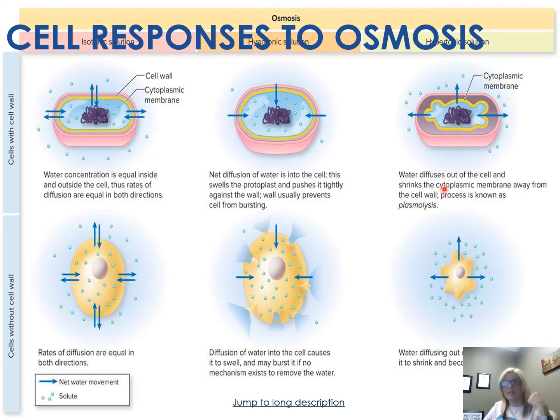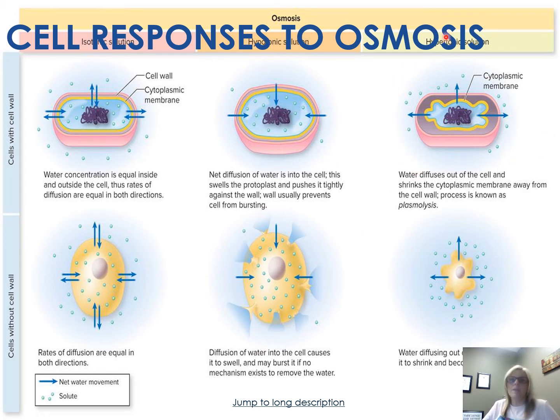So in hypertonic conditions over here, this is where the environment has a higher solute concentration than the internal cell environment, which is the cell's cytoplasm. So this is going to force water or draw water out of the cell because of osmotic pressure. And I like to define that as the pull of water. It's the pressure that's wanting water, which way water wants to go. Okay, so this can cause a cell to shrivel or undergo crenation.